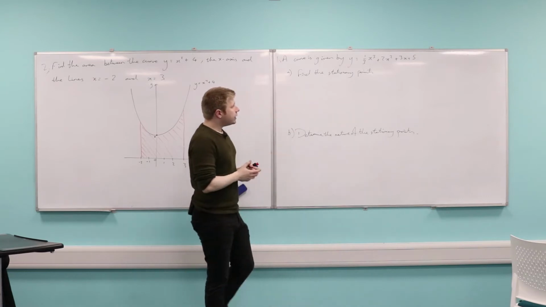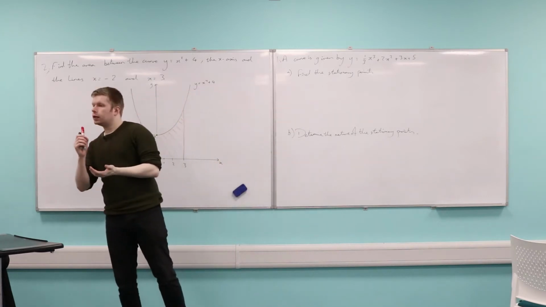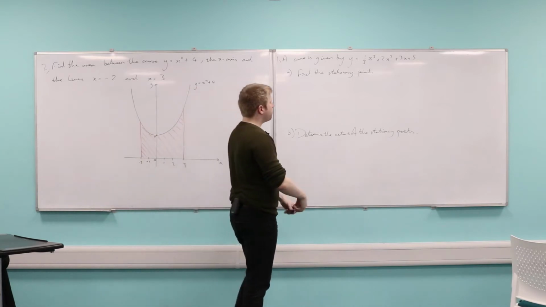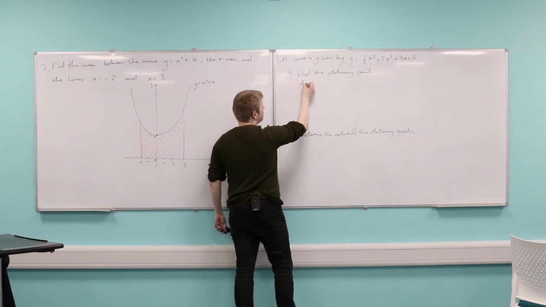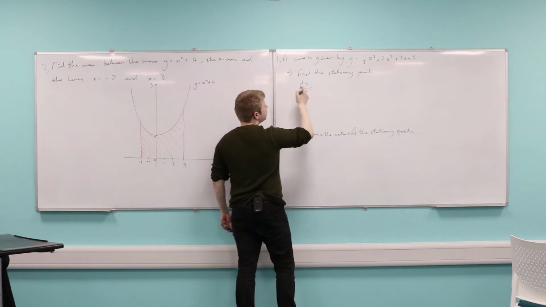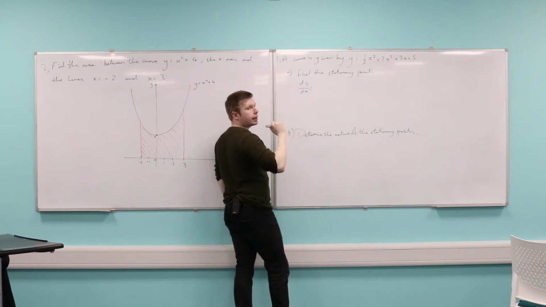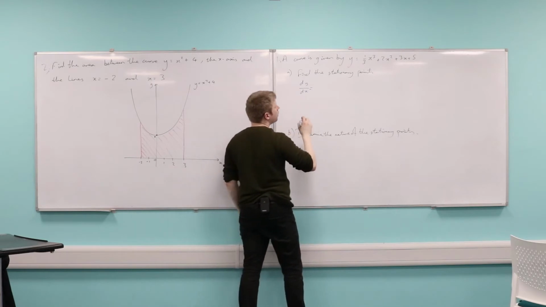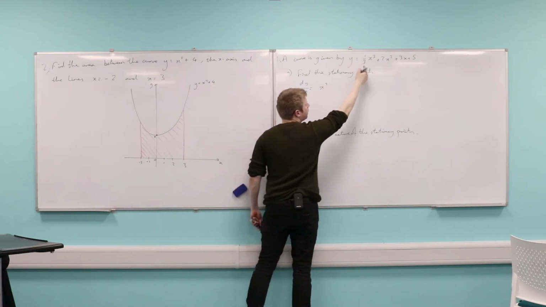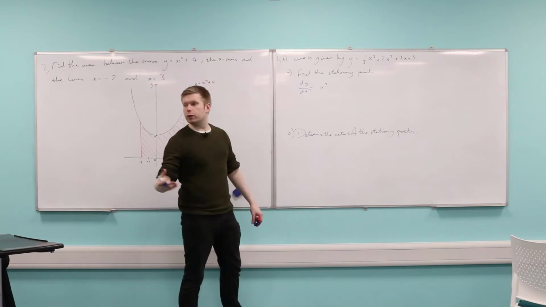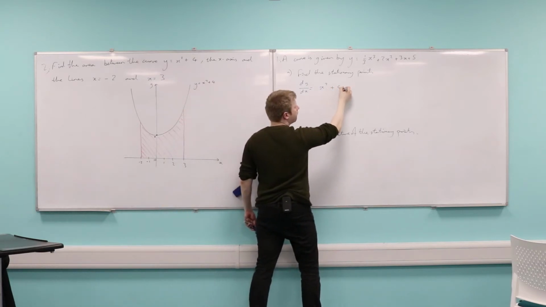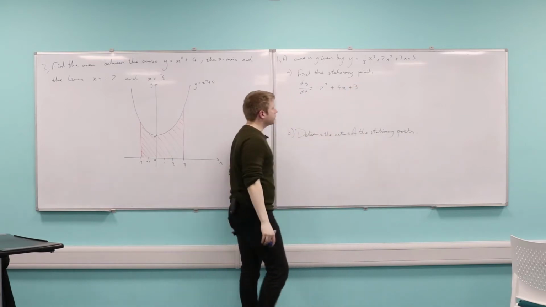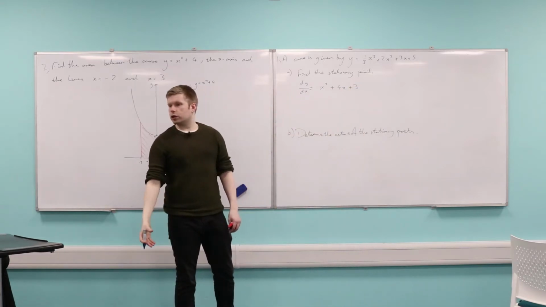So part A, we need to find the stationary points. How do we do that? We start by differentiation. First things first, we need to differentiate this. If we differentiate this, what do we get? x squared. Good, because remember, you bring the power down, so it becomes a third times 3, which is 1. x squared plus 4x plus 3. Perfect, okay? Then what do we do once we've differentiated it?